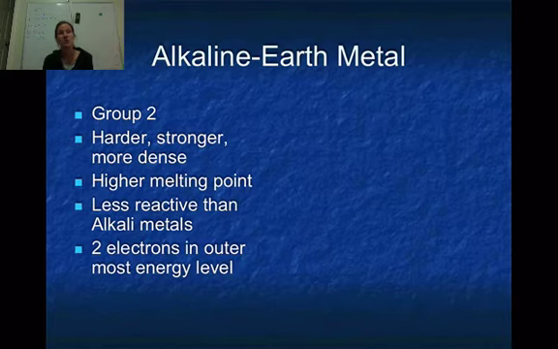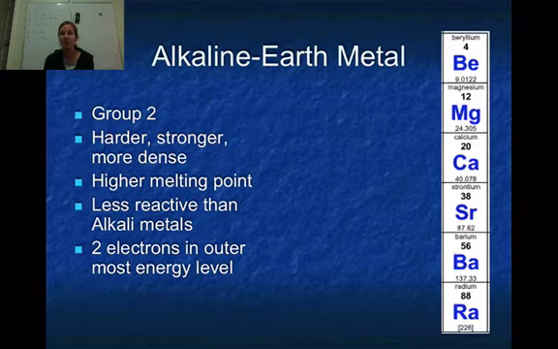The next group is the next column over. Okay, so moving from the left, that second column, and they're called the alkaline earth metals. Most common mistake for this test is just interchanging alkali and alkaline earth metals. So make sure you keep those 2 distinguished for yourself. So the alkaline earth metals, this is column 2, right? Beryllium, magnesium, calcium, strontium, barium, and radium. How are they all similar?